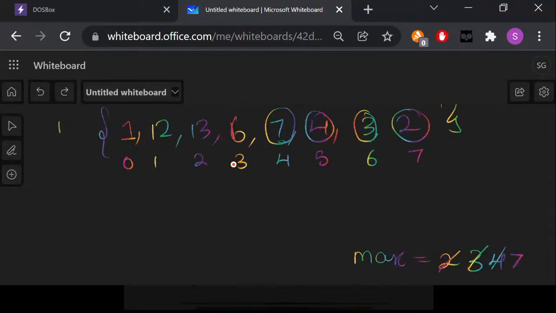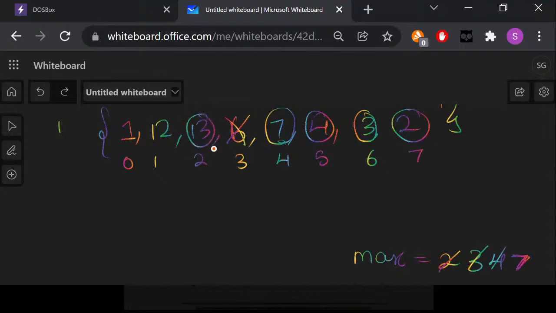Now 6. If I want to figure out whether 6 is a leader or not, in the worst case scenario, I need to compare it with all elements to the right of it. However, here, I will just compare with the maximum of all the right elements, which is already stored here. Is 6 greater than the maximum of all the elements to the right? No. There's one element which is greater than 6 here, that is 7. Since it is there, I can say 6 is not a leader and I will retain max as 7 as it is.